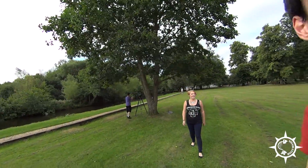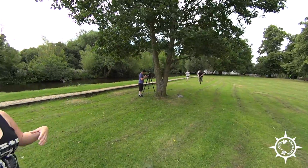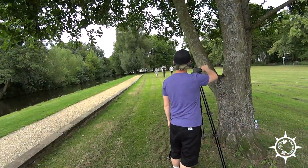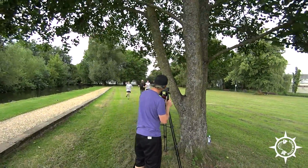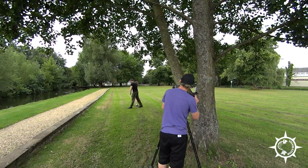Looks funny. And then come to the tree. This is fun. We've already done the opening shot. They were doing burpees. And this is the shot where they're coming towards the end of their run. And then this is where Matt's going to end up getting the water. Ready? That's brilliant. 3, 2, 1, action. And stop there, guys, and high five. Yeah, that was the one.